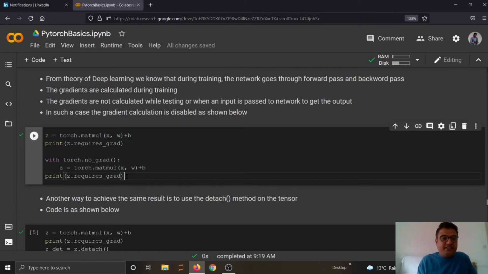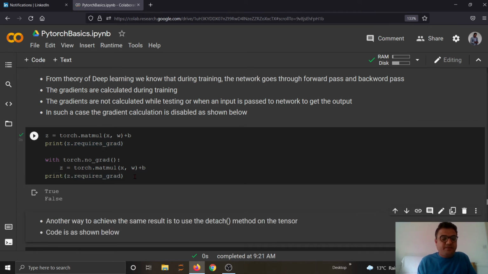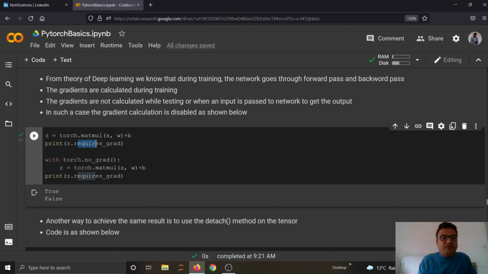So if you again check whether the gradients are enabled or not, at this point it should give false. So the first print statement should give true and the second statement should give false. Here the gradient calculation is enabled, but with torch.no_grad() the gradient calculations are disabled. That is why it is giving us false.